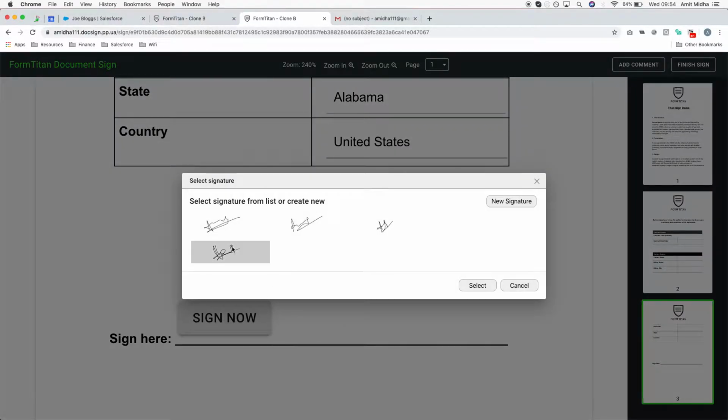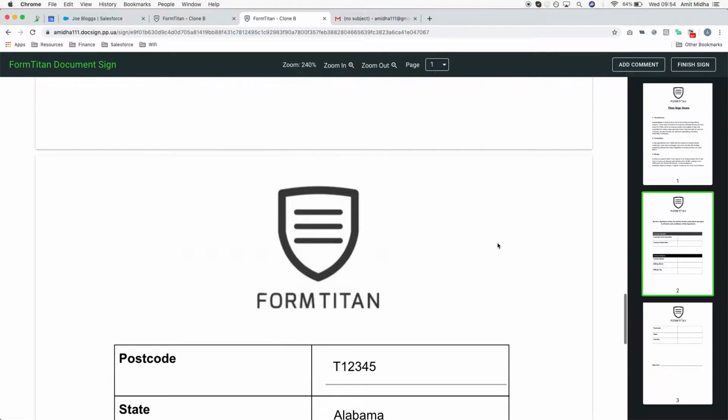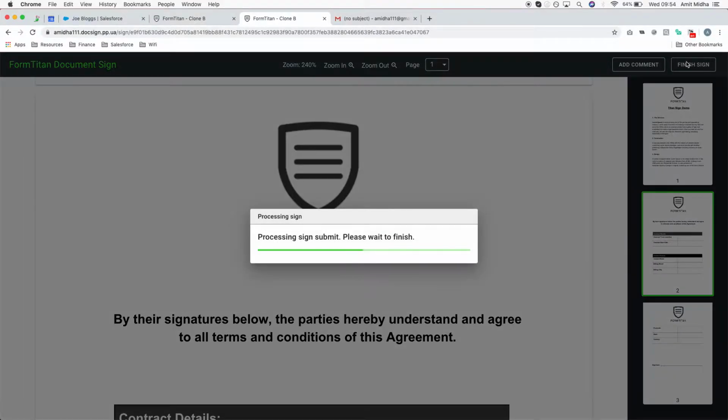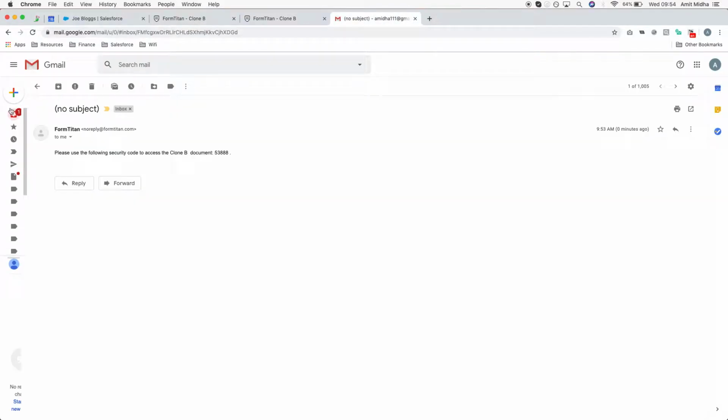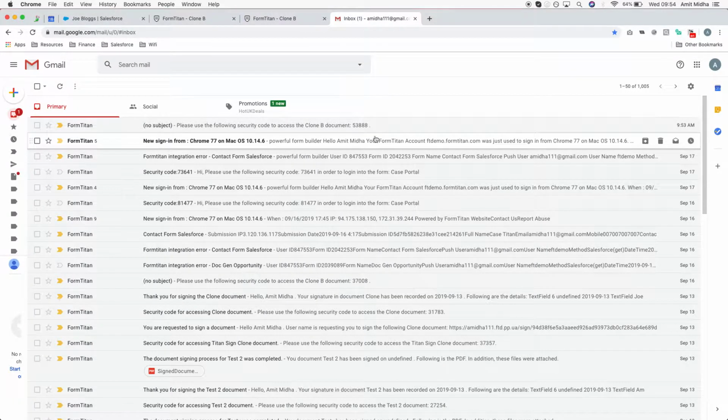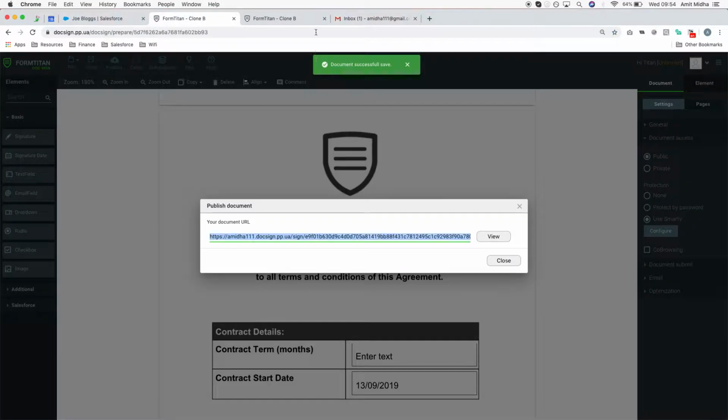And then we'll go ahead and just select one of the existing signatures like this. And then we can finish sign. And once this is finished, this has now been submitted. So if I check my email, there will be an entry waiting for me. Wait for that to come through. So that's one way of doing it.